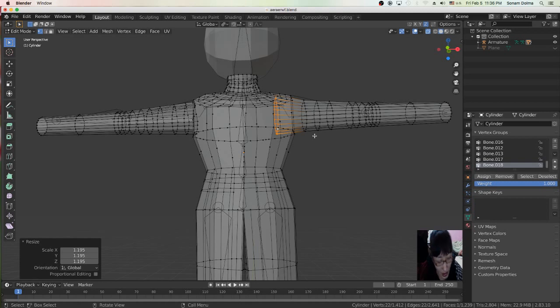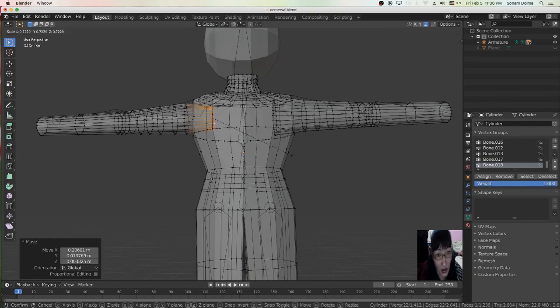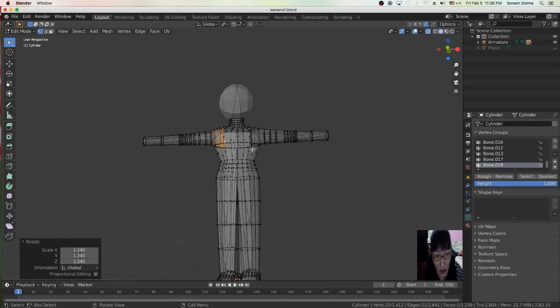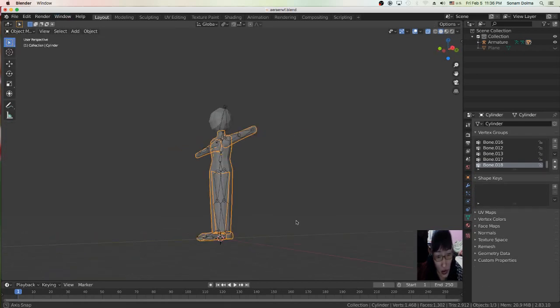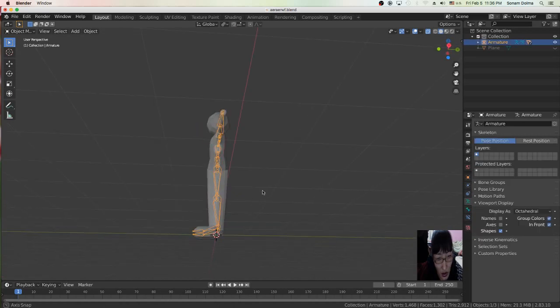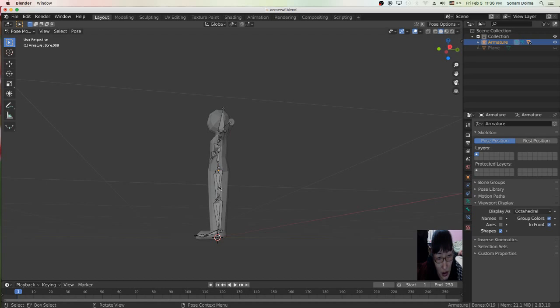A little bigger. And there. And this one too. J and bigger. One more. Object mode.